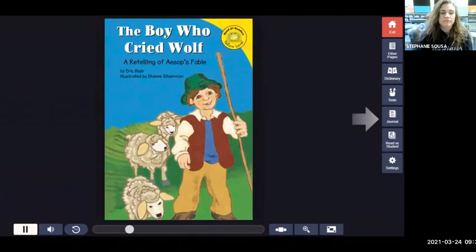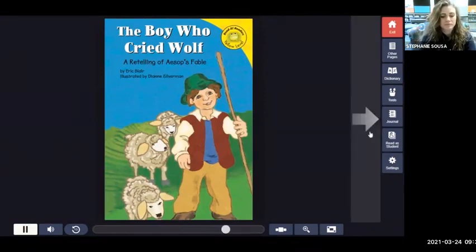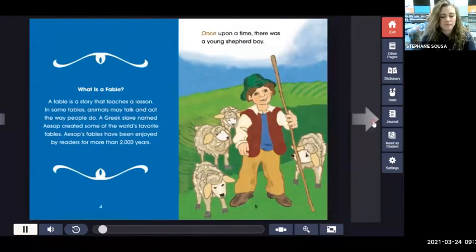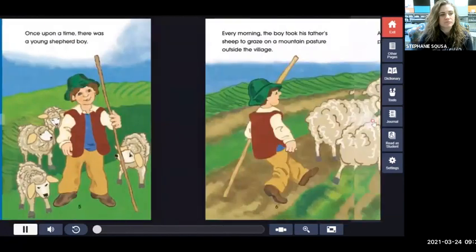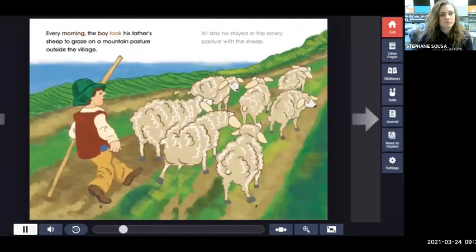The Boy Who Cried Wolf, a retelling of Aesop's Fable by Eric Blair, illustrated by Diane Silverman. Once upon a time, there was a young shepherd boy. Every morning, the boy took his father's sheep to graze on a mountain pasture outside the village.